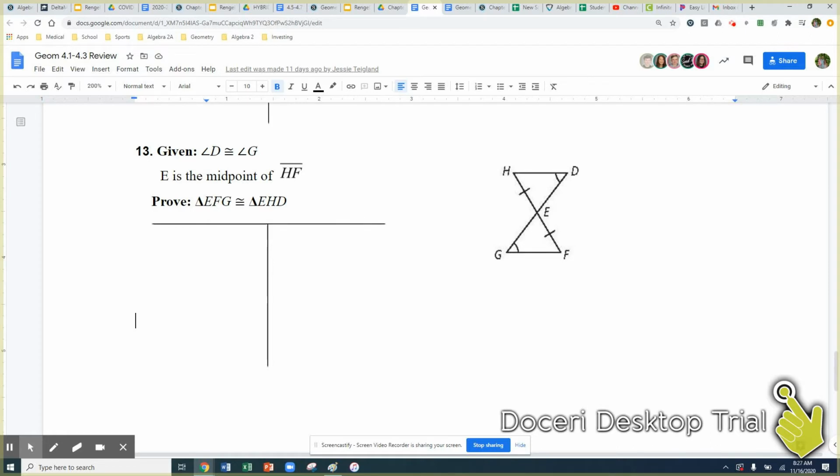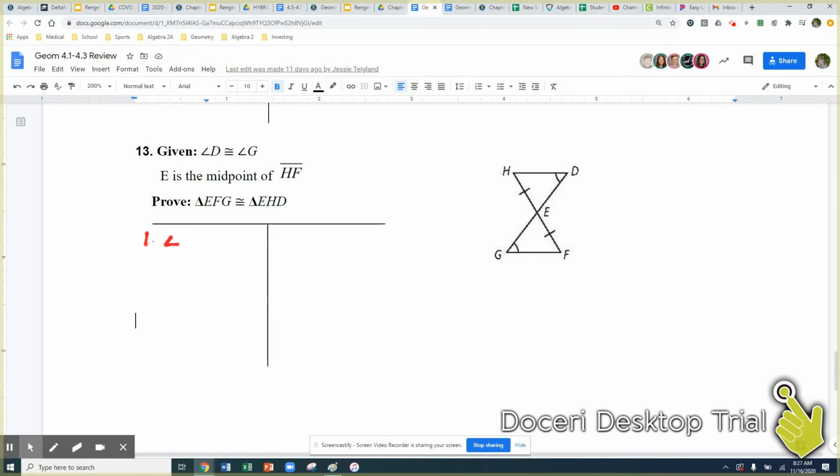So when we're starting to construct our proof, what's always the very first thing that we're going to do for our statements and reasons? Given. So we go up, we find out what is given to us, and yes, we do need to rewrite that out. I know it seems redundant, but that given is up there. We've got to start our logical argument and say, hey, this is what's given to us. Now I'm going to start to use this plus anything else that I know to continue to prove my two triangles are congruent.